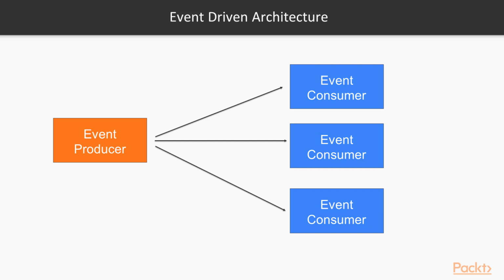In this example, the event can be a change in the state. Events are streamed out and consumers are listening to those events. So in this case, the item sold event will be sent to 3 different consumers. One can be an inventory system, the other one can be an order management system, and the other one can be some kind of analytics system. So we have 3 different systems that are consuming the same data and doing different things with it.